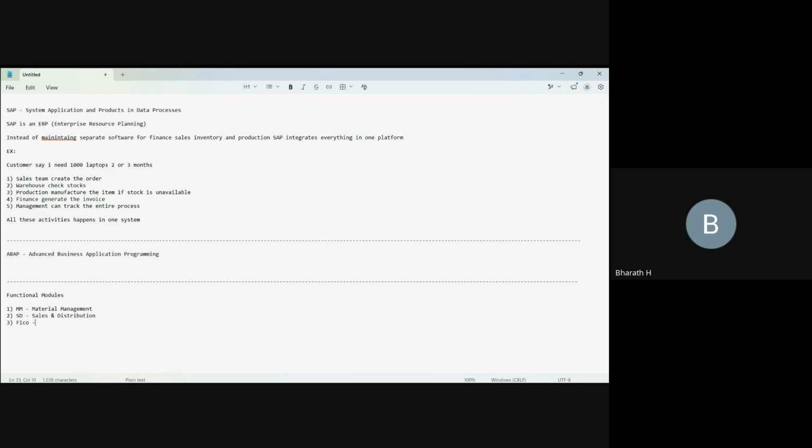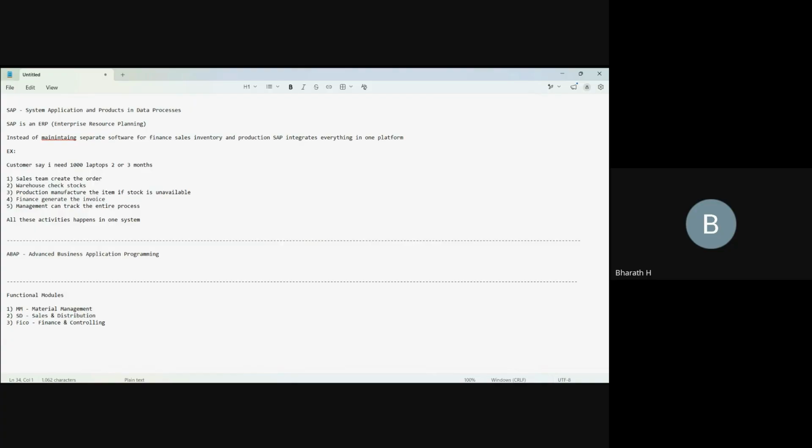FICO, finance and controlling. What is the necessity to go for FICO?